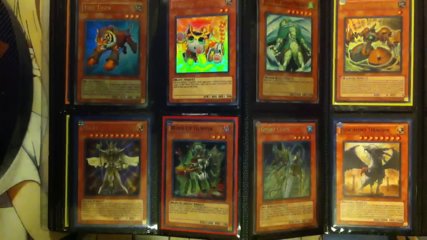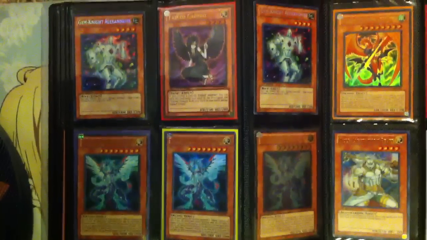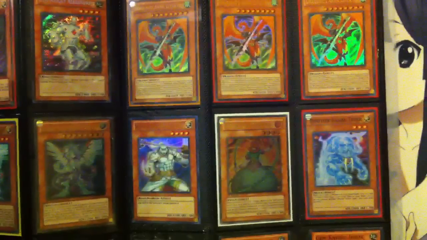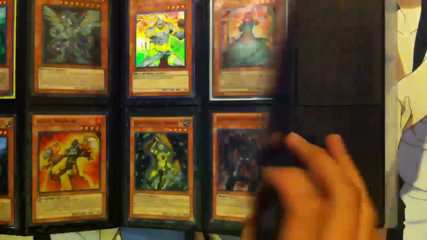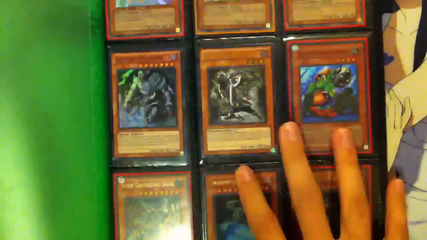My big wants right now are High Priestess of Prophecy and Ghost Stardust Dragon. Those are my two high wants, so if you guys have those, I'll most likely be willing to offer a lot for them. Give you a good deal. That's it for the first binder. Move on to the second one.